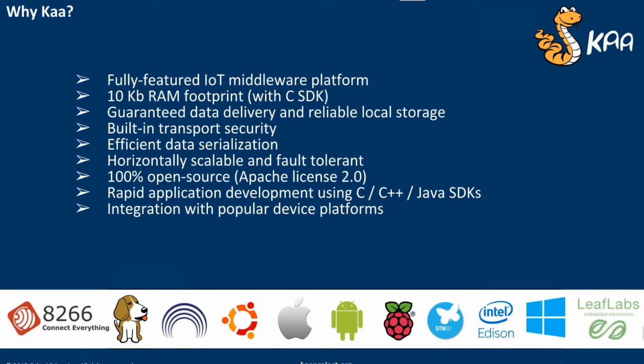The key benefits in the data collection section of the Kaa platform are, first of all, guaranteed data delivery. Second, support of a large number of devices, because we have C, C++, and Java SDKs that are already ported or can be easily ported to your target platform. And one of the other important items is an efficient data serialization mechanism. By defining the structure of the data that he wants to collect, the user allows us to auto-generate a lot of code on the client side, as it eliminates boilerplate code in serialization and deserialization, and efficiently serializes data to binary form.